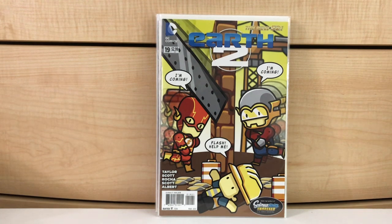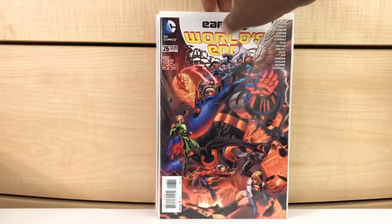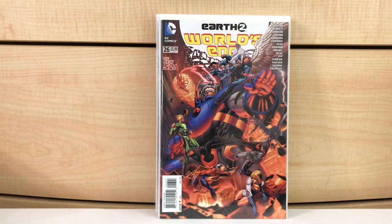This is a nasty waste of a variant that is also a first appearance. My God, why? I almost didn't want to buy it, but I just figured, you know what? It's still the first appearance of Val Zod. It's a waste. I'm not quite sure why I bought this, but I did. Earth 2 World's End, number 26. This is a variant. Okay. It was cover price. Okay.